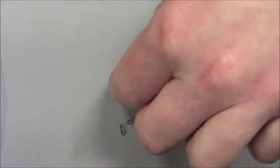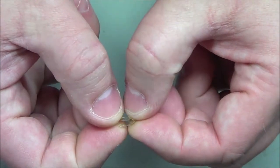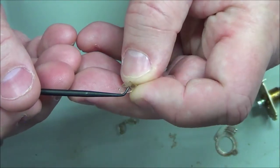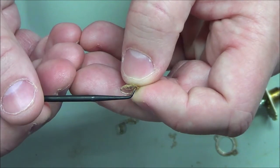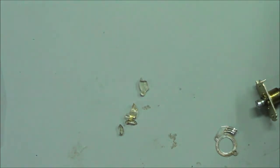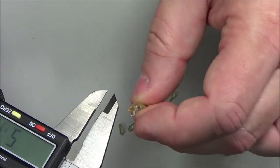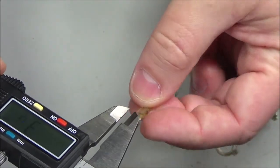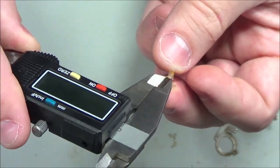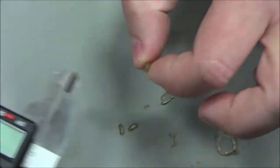All right, I will find that later, but there might be another piece here I can show you. Right here, that raised piece. There. That has a certain thickness. That was 1.2 millimeters I was talking about. And I'll measure it again just to be sure. Millimeters. Okay, I can still work with that.